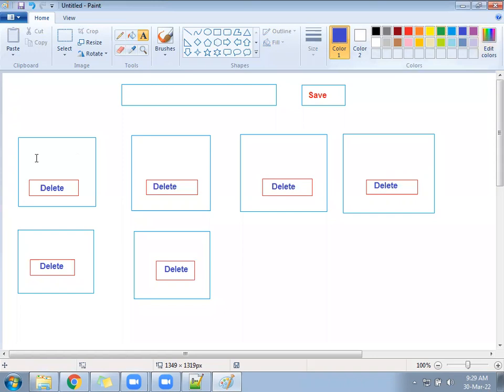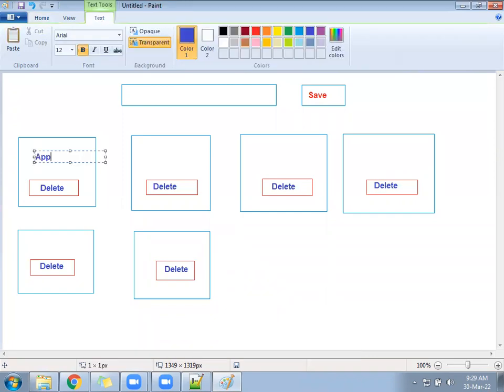Now here is the item name. Suppose this is called Apple. This is called laptop. This is called maybe mobile. This may be called milk. This may be water.